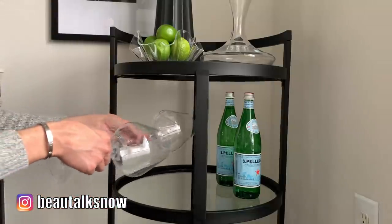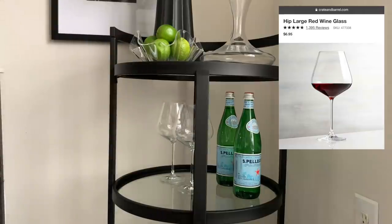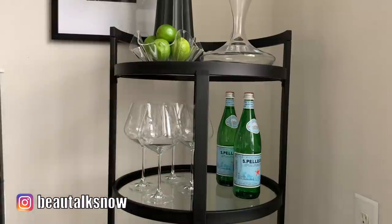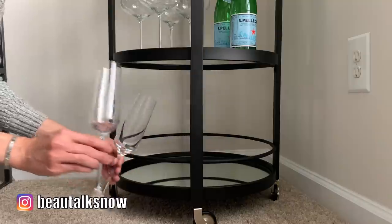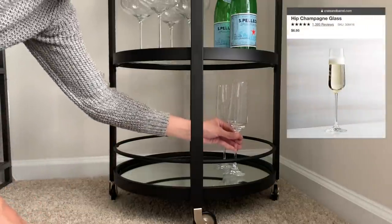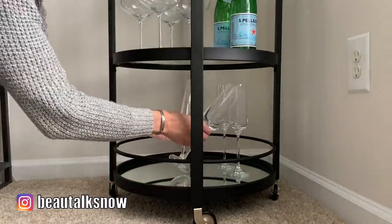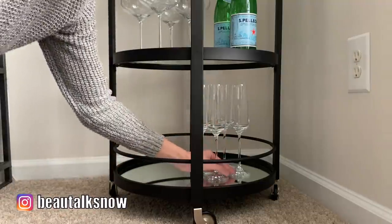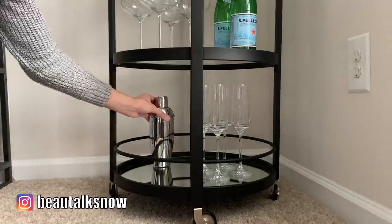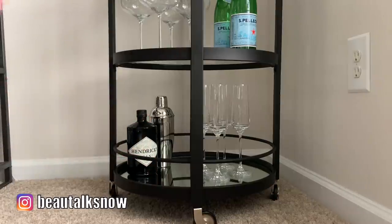For some visual height and depth I decided to incorporate these oversized Hip wine glasses from Crate and Barrel — I paid around $6.95 for each of these. They're delicate but sturdy and practical, and they hold 31 ounces, so they're your go-to for a big pour. I also have the champagne flutes from the Hip collection at Crate and Barrel, around $7 a piece as well — still very reasonable, not Goodwill inexpensive, but worth treating yourself to. Crate and Barrel is one big box store that I absolutely love — I've purchased a majority of my kitchenware there: dishes, glassware, mugs. They're quality-made pieces and well worth the investment. To finish off the bottom shelf I added the aesthetically pleasing bottles and stainless steel cocktail shaker once more. Use what you have on hand — display what you actually like to drink.